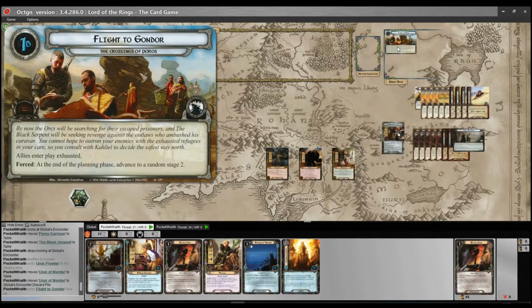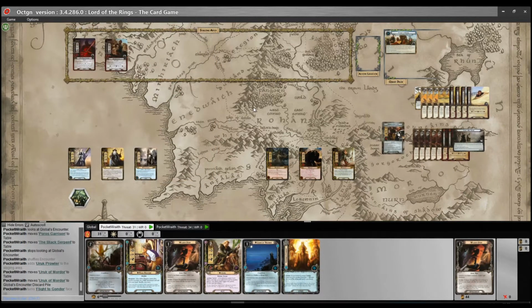By now the Orcs will be searching for their escaped prisoners, and the Black Serpent will be seeking revenge against the outlaws who ambushed his caravan. You cannot hope to outrun your enemies with the exhausted refugees in your care, so you consult with Kaliel to decide the safest way north. Allies enter play exhausted, and forced at the end of the planning phase advance to a random stage 2.